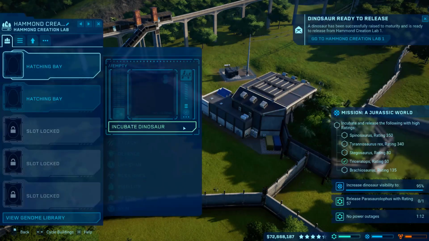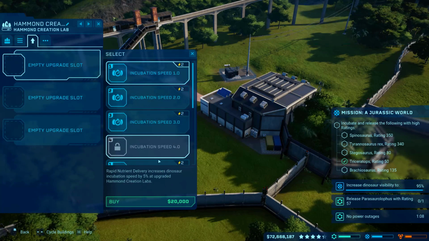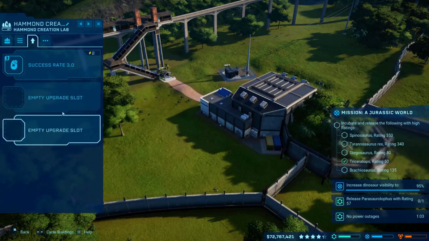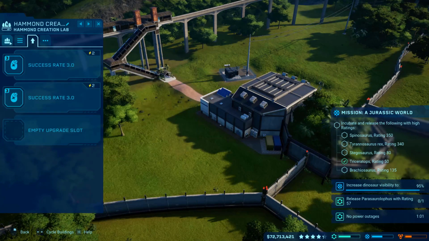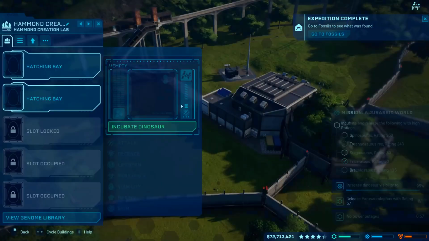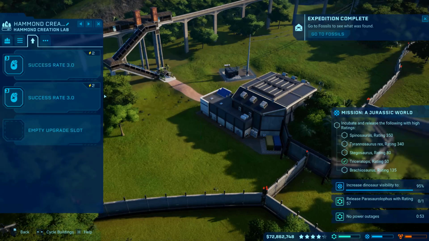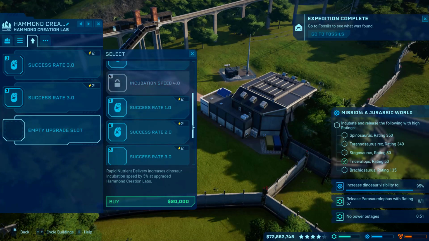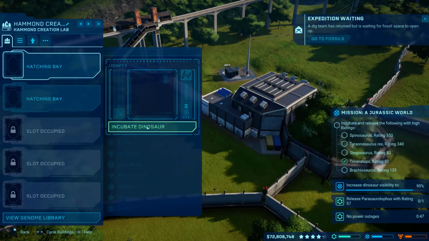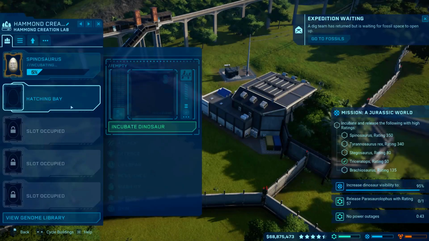That is not a good idea. Okay, incubation. Let's see, success rating is... Let's get two of them, because what's the Spinosaurus on? Yeah, that's okay. And incubation speed 3. Don't know how much it improves it by, but it'll do something.